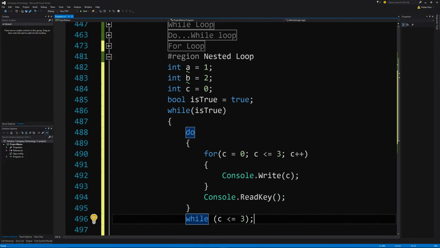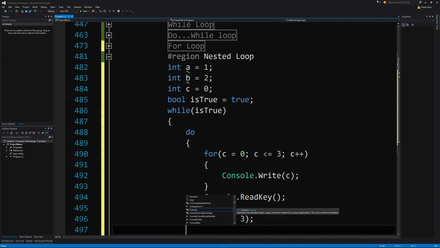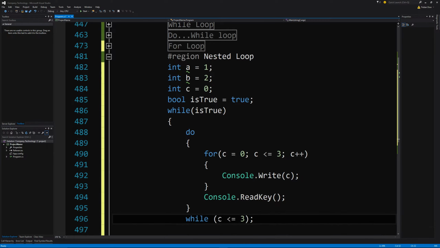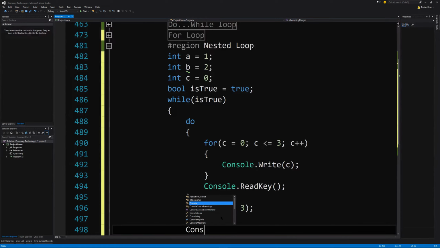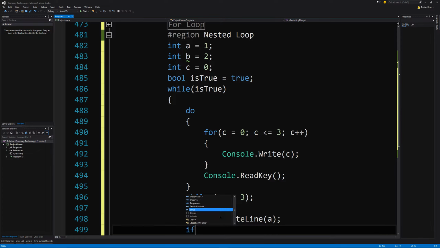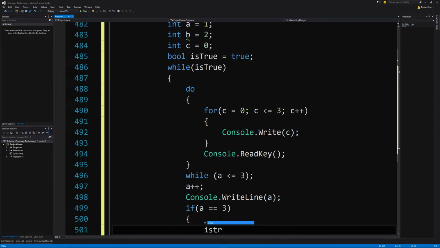And then below this do while loop, I'm going to do a B, and we'll do an A, then I'm going to go A plus plus. Okay. I'm going to do a console.writeline A, and then I'm just going to do if a equals 3, is true equals false. Okay.